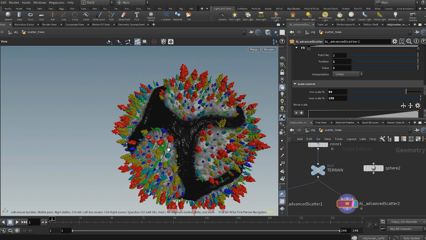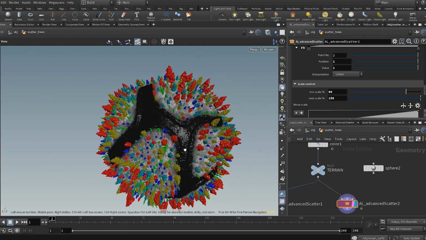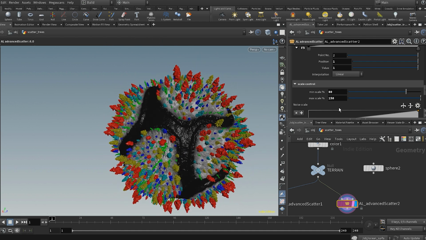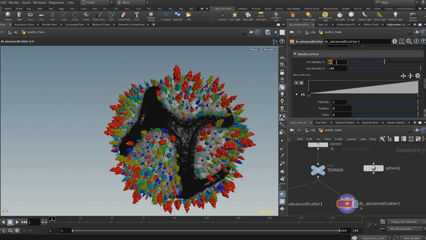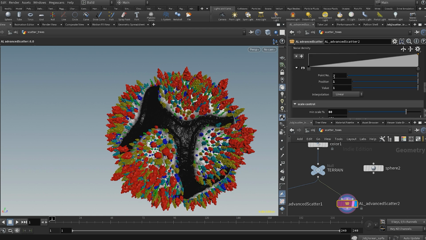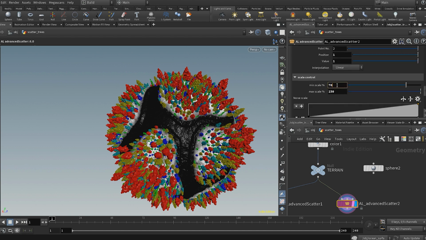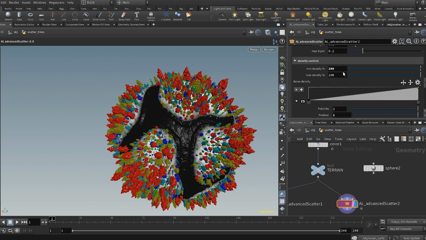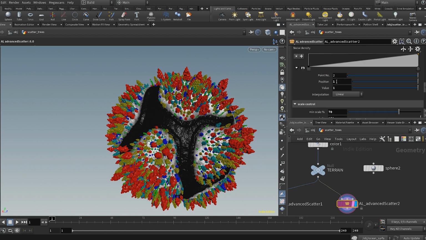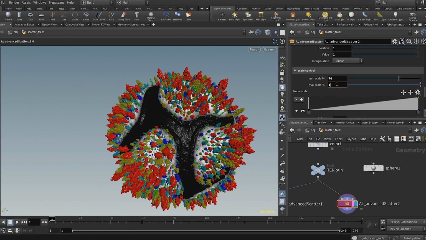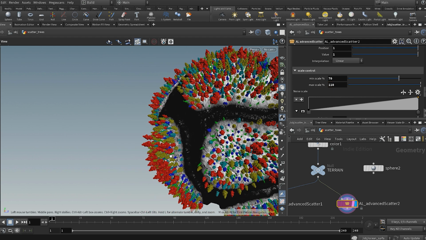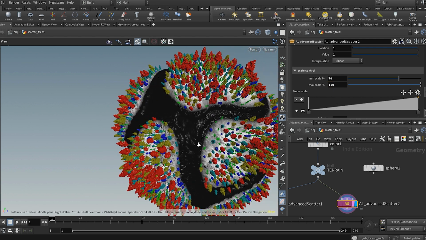So in that way, it's actually very interesting to create some breakup. What I tend to do is to increase the density. And where it's more dense, I want to reduce the size to something like 70. And where it's less dense, so it's 100%, I want to give more normal size. And it should help create some nice breakups.